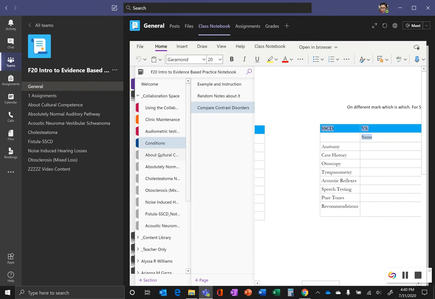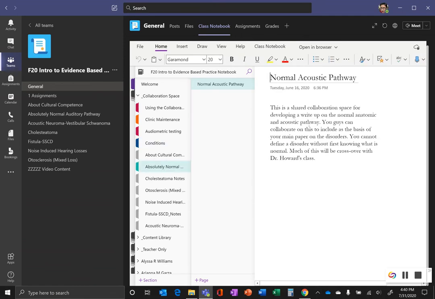There's also a section about cultural competence. We'll talk more about that in a little bit. There's a section for the normal acoustic pathway, which I created a shared collaboration space for you guys to develop a write-up on what the normal anatomic and acoustic pathway is.